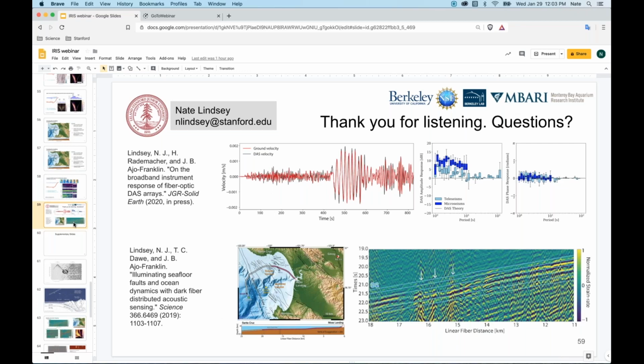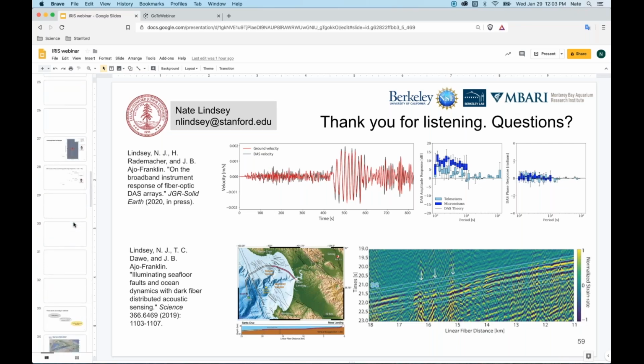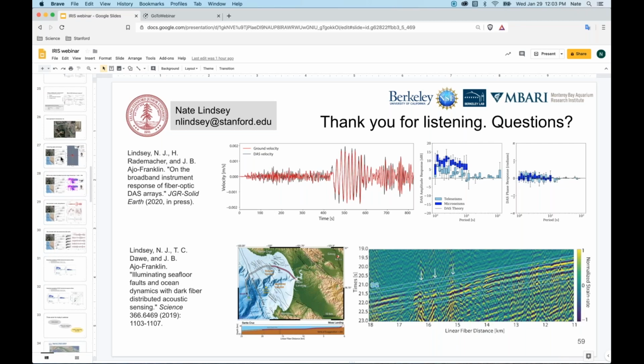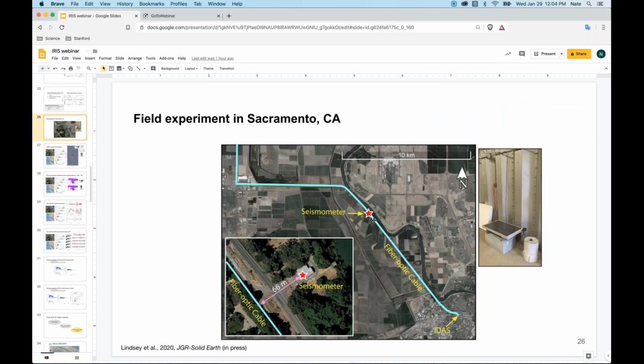Great, thank you. Yuri Staravoid asks, I think there was a comparison that you did with a broadband seismometer, and he was just wondering what component you used for comparison with DAS and why. Yes, the broadband component in that case is the horizontal component of the broadband sensor. So you can just surf back to this slide. We have the azimuth of the fiber optic cable, which is northwest southeast in this case. And so that's the horizontal component of the single mode fiber laid in the trench.